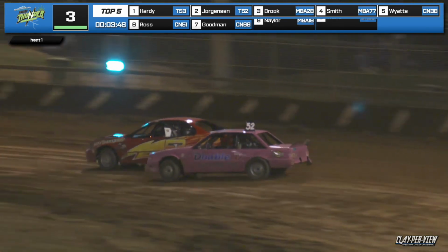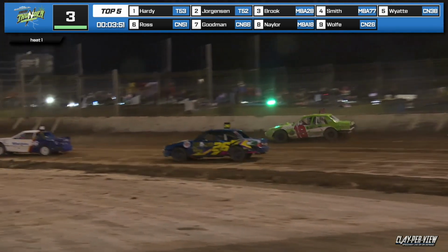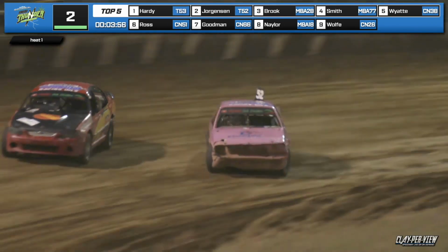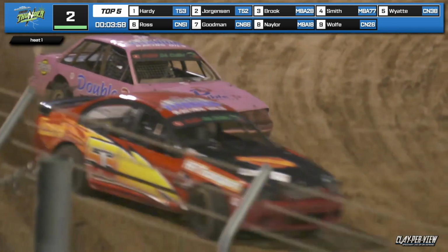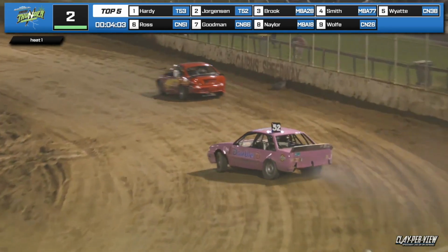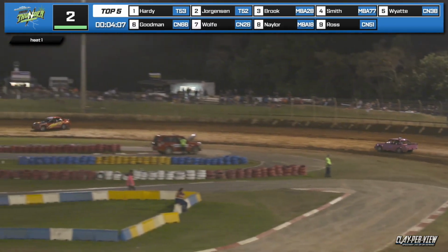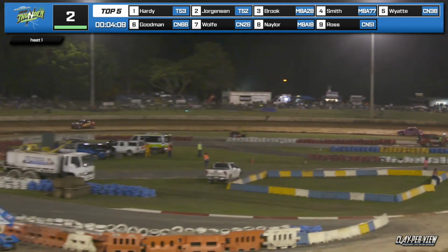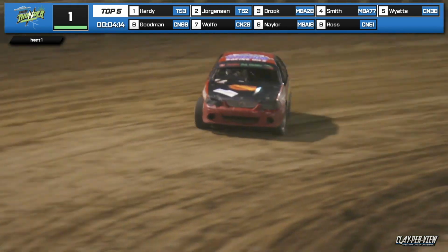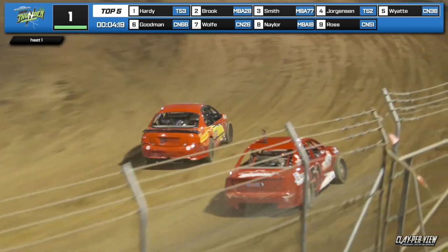Bumper to bumper down the back straight. Sensational racing from our Super Streets right now as we go two wide in turns 3 and 4. Side by side coming out of turn number 4 once again. 2 laps left to run. Jorgensen, a big slide on the inside. But Hardy favouring that top side of the racetrack, carrying momentum down the back straight, and pulls a few car lengths over Jorgensen as Jorgensen now slows down the back straight. We'll pull it infield. We know that VL likes to get hot, so hopefully nothing too major. Yeah, he's blown a right rear when he came together with Hardy. So that'll be all she wrote for heat race number one.